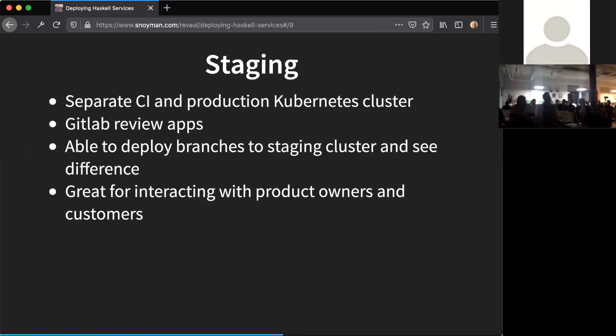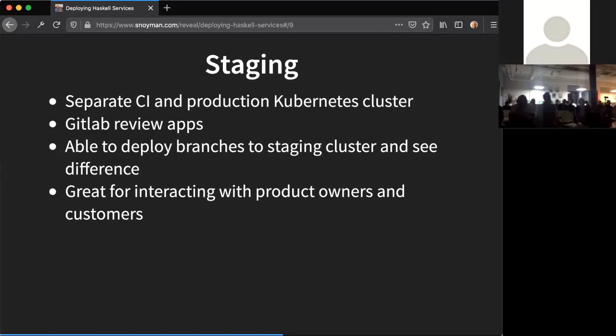Staging. So once you have this image, once you've tested the image, time comes to go ahead and put it somewhere where you can start reviewing it a little bit more closely. This doesn't always happen. We have some kind of continuous deployment setups also. Things go directly to master and you rely on the test suite. But I think it's more standard these days for a lot of people to go ahead and have a staging server and have a manual approval step before doing deployments. And that's definitely something we do very commonly.